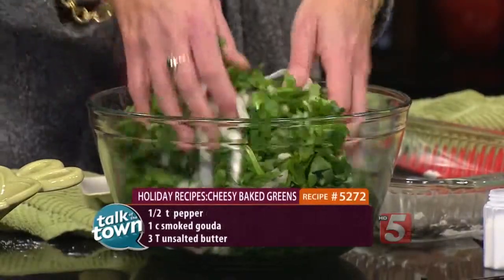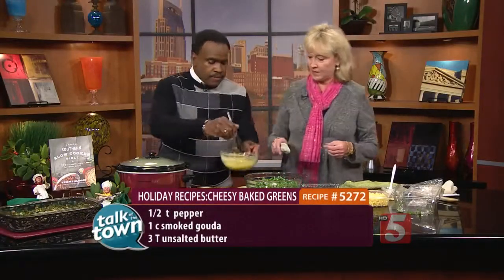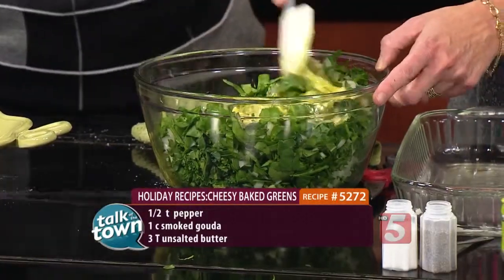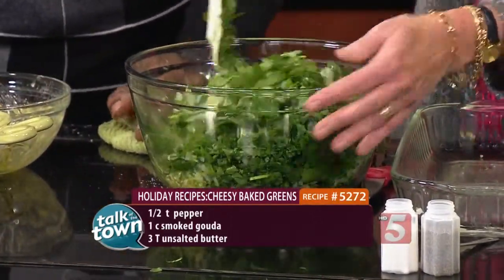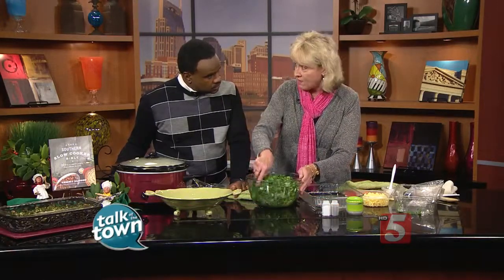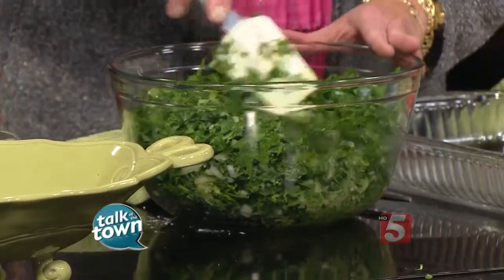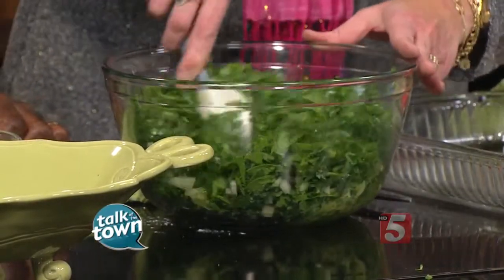All right, Leland, you're going to pour that egg mixture over the greens. Just pour it on top, and we're going to toss these greens a little bit with that mixture, then add some cheese. The beauty of this recipe is that you can do it either in the slow cooker or in the oven — either one. If you've got oven space, great, at 350. If you don't have the oven space, put it in your slow cooker on high for about four hours.